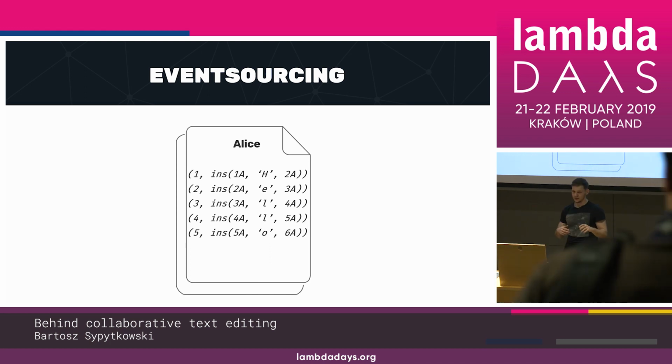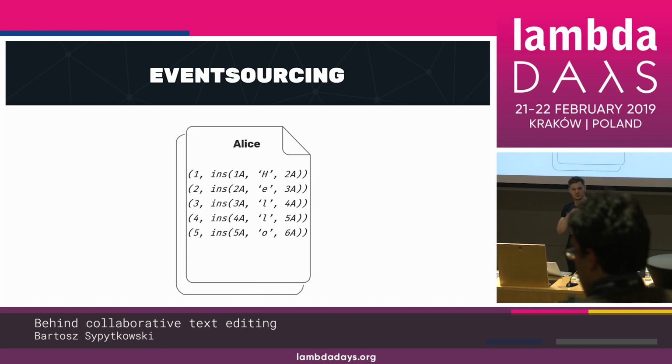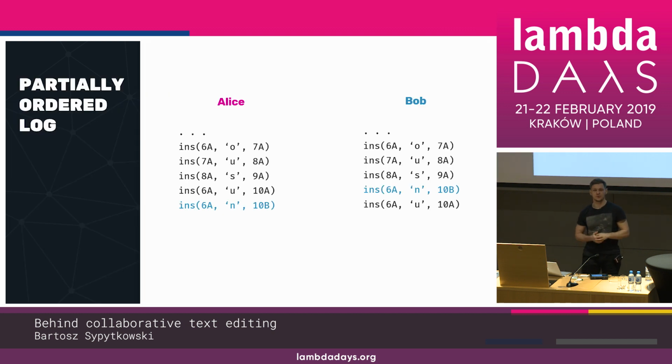So there is no single master that is responsible for propagating those operations to other replicas. But the relaxation here is that we can introduce something called a partially ordered log, which means there is no total order of operations. This is the example I've used to explain how those algorithms work, written in the event log. As you can see, Bob's operations, the last 2 operations, are in different order.